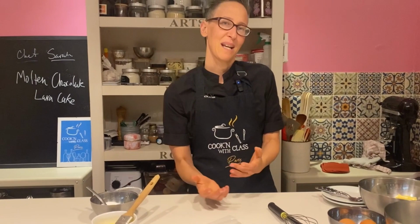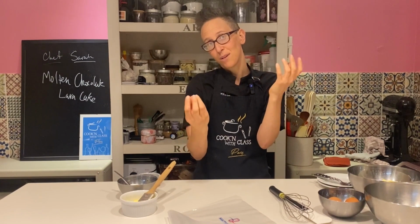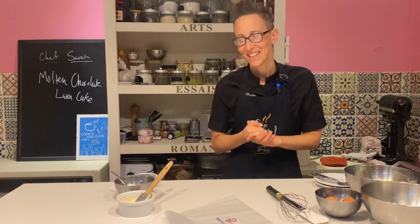So what's a lava cake? A lava cake is a chocolate cake that's cooked on the outside and has an ooey gooey oozy center on the inside. In the UK or Australia, it's actually called a self-saucing cake.